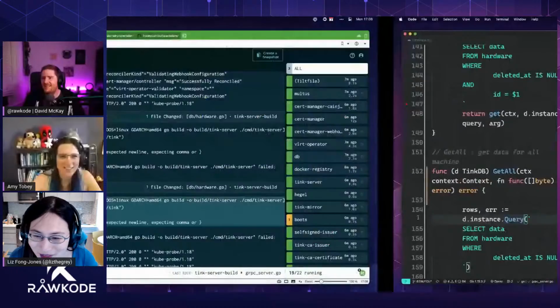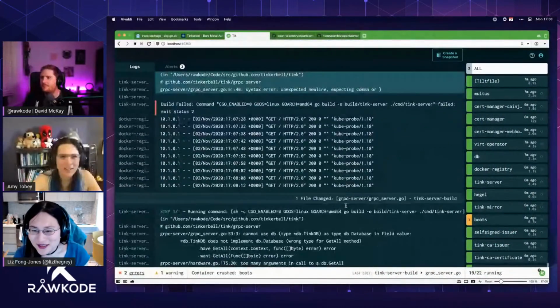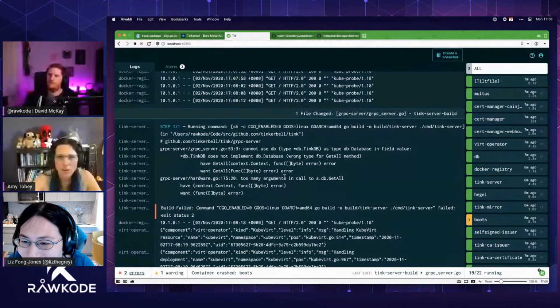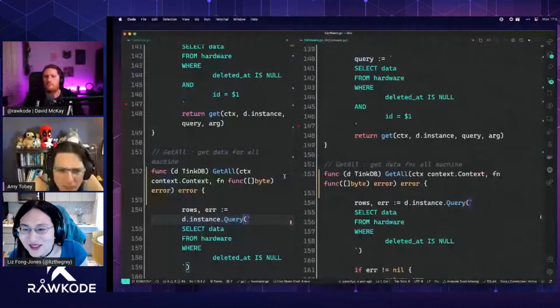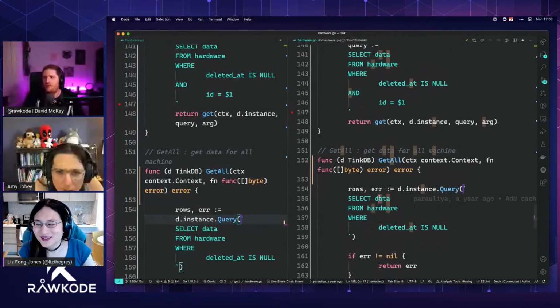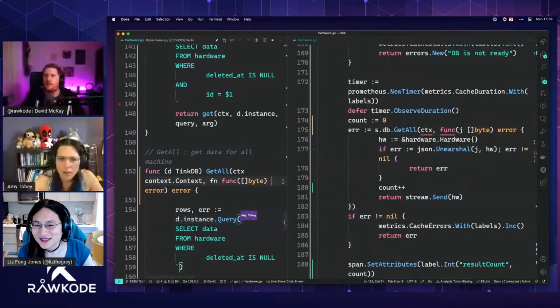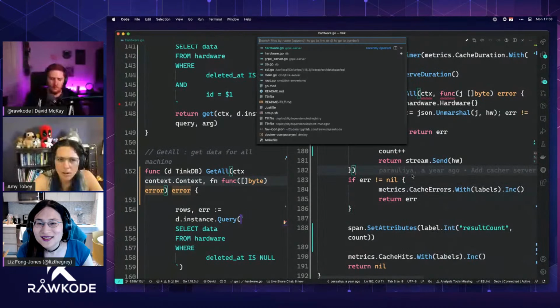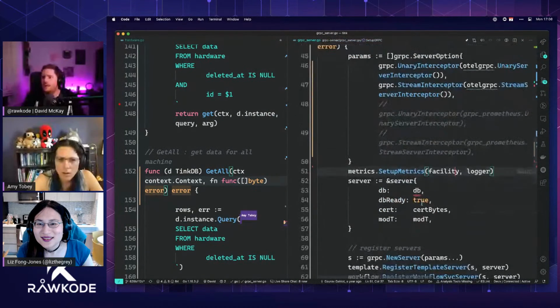Okay, back over to TinkDB. Now we've got something more interesting. We cannot use DB as type; TinkDB does not implement it. Yeah, VS Code is showing us an error on d.instance.query.